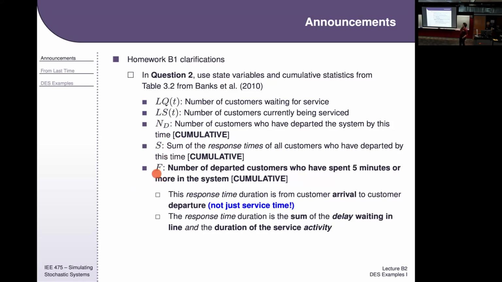And then finally, this one is the more complicated one, F. This is going to be less than in D, but this is the number of departed customers who have spent 5 minutes or more in the system.